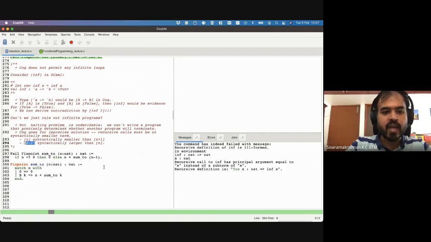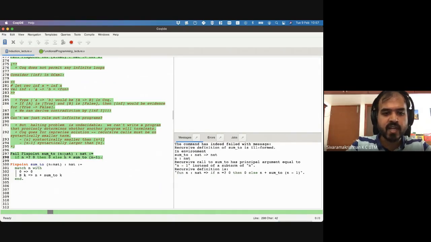So the way you express this program is this way. This is the definition that we had, which fails, because n-1 is syntactically larger than n. You can rewrite sum2 by using the constructors for the natural number. If n is 0, then the result is 0. If n is some k plus 1, I'm actually deconstructing this constructor, then the sum2 function is n plus sum2 of k, because k is syntactically smaller than n.